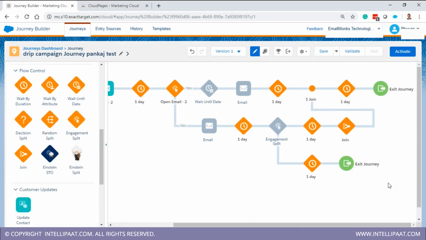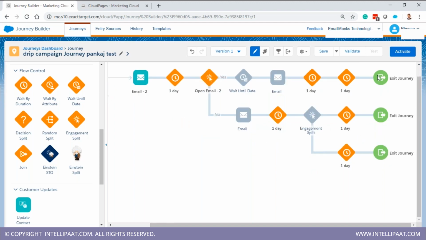I heard that, and it's right. This is a split. So you can leave it in this case. To be honest, in this journey, if you look into this, you can see, you can exit the journey like this. Nobody's stopping you. But if you use a join, it's a better way of doing it.